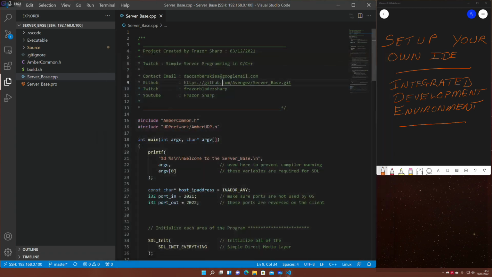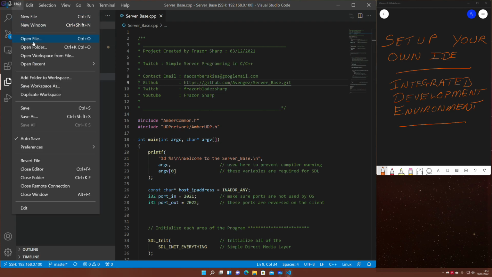Do we need the manual? Probably not at the moment. So file open. Let's go back to Windows.